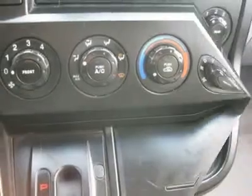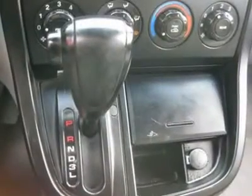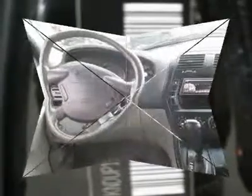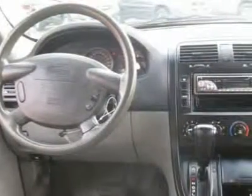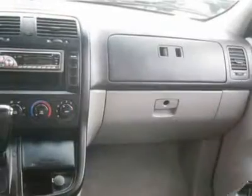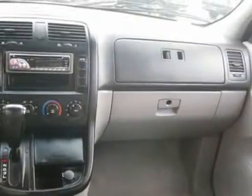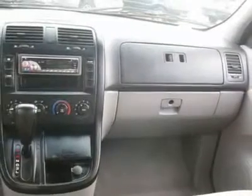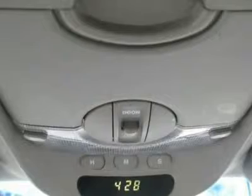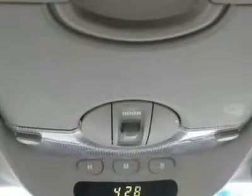Air conditioning, climate control, cruise control, tinted windows, power steering, power windows, power door locks, power mirrors, roof rack, clock, tachometer, homelink system, tilt steering wheel, driver airbag, passenger airbag, security system, ABS brakes, rear defogger, fog lights, intermittent wipers, AM/FM, CD player, cloth interior surface, third seat, cup holders.